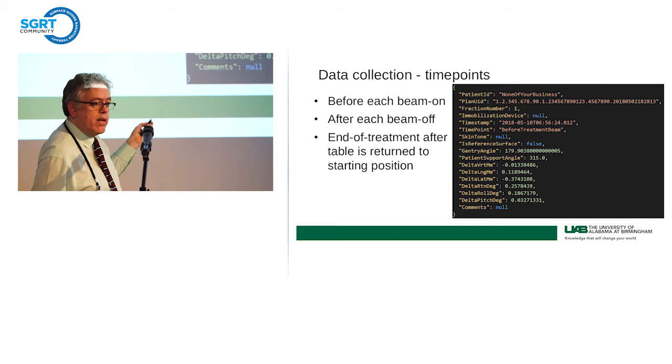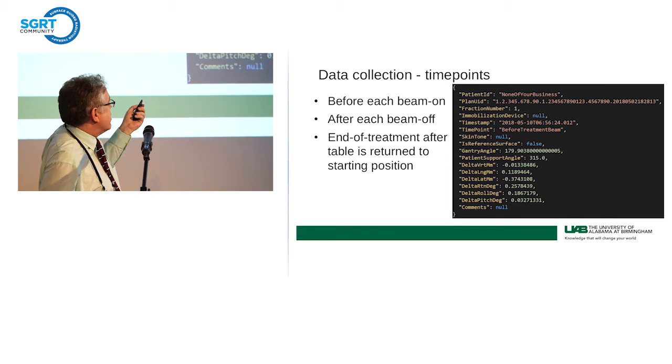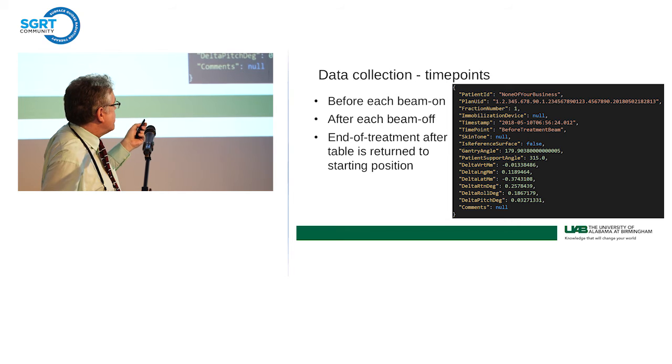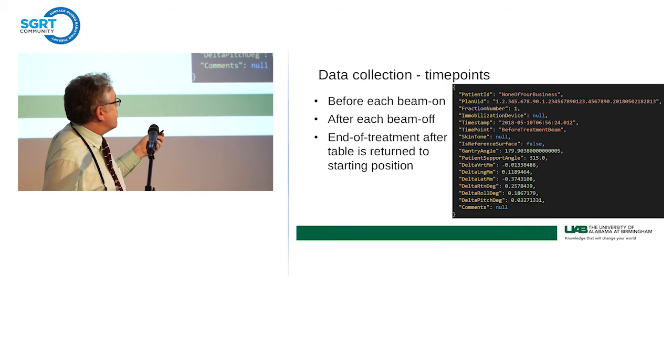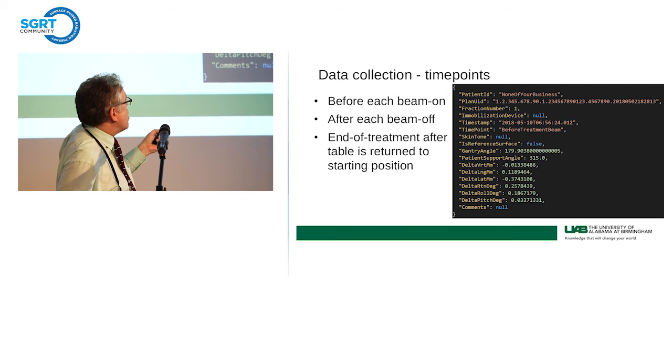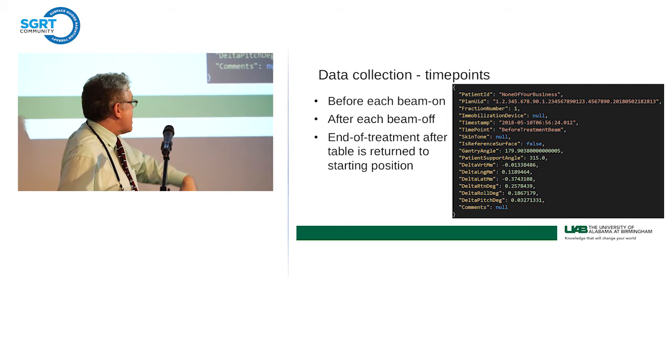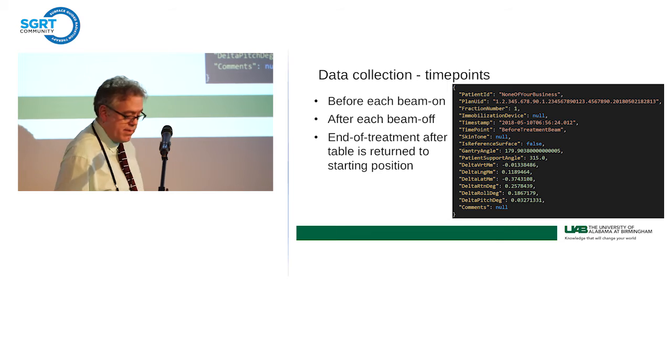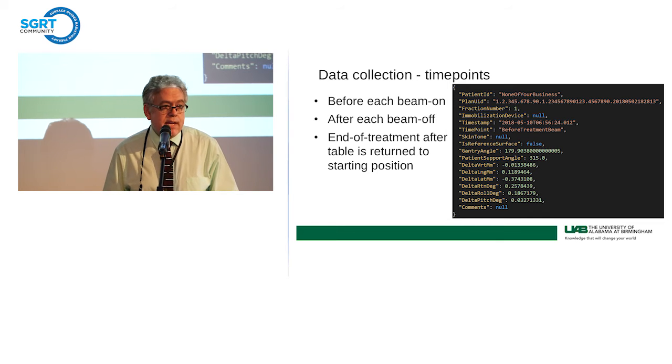It's a little human readable file, but software can parse it. And so it looks like this. It tells you who the patient was, what the plan was, what the time point was. So this is before a treatment beam, and that treatment beam had a table angle of 315, and the gantry was head down. And then it's got all the real-time deltas. And so this is our data feed.